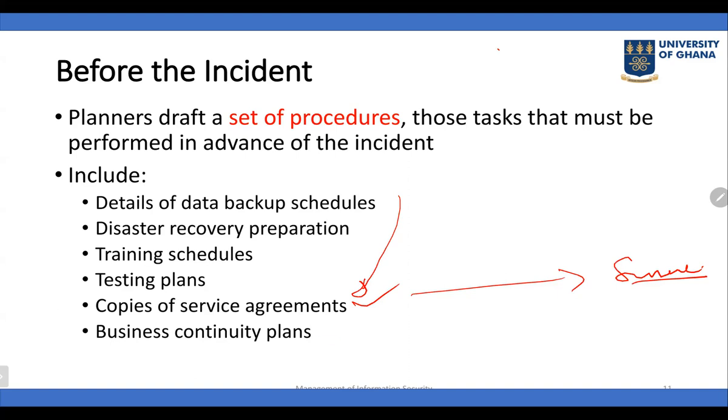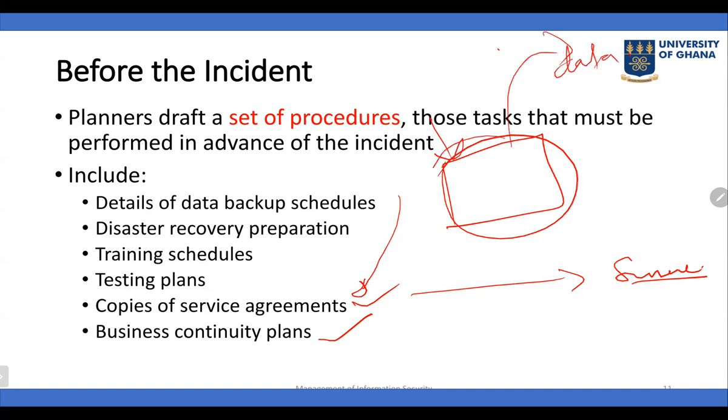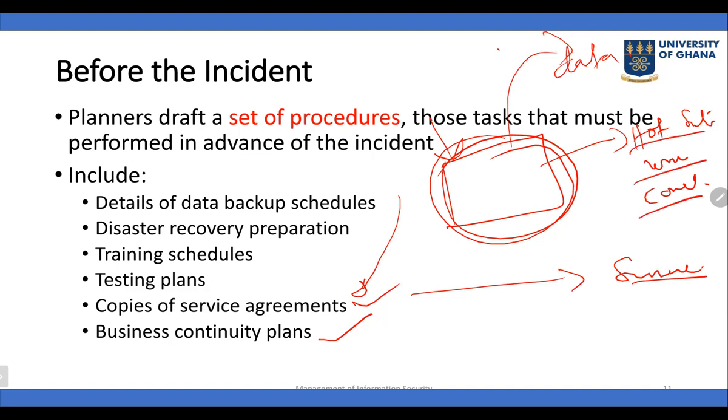And of course, you must have a business continuity plan. Let's say your premises where the business is actually situated has a fire outbreak, and the whole place is burnt. You may have backup for the data elsewhere, but what about the space to keep new devices and all that? What about the space? So we shall look at an aspect in the business continuity. We have what we call hot sites, warm sites, and cold sites. Every business organization should try as much as possible to have these sites so that when there is a disaster, especially a natural disaster like this, you can rely on these sites to ensure the continuity of your business.